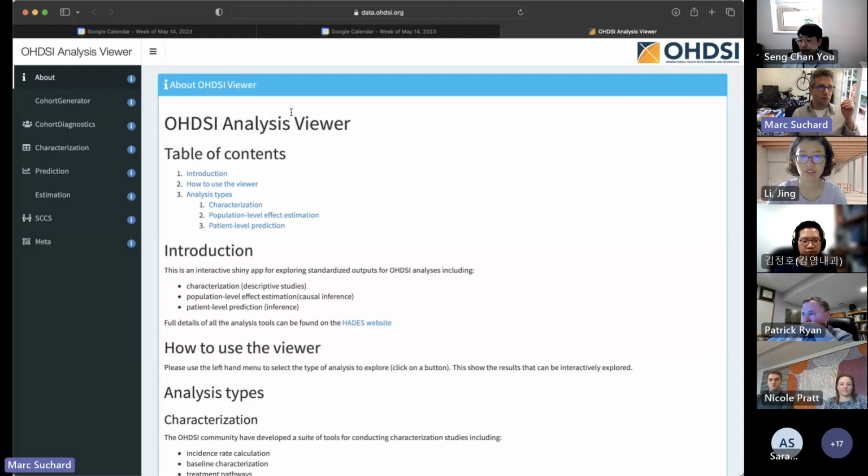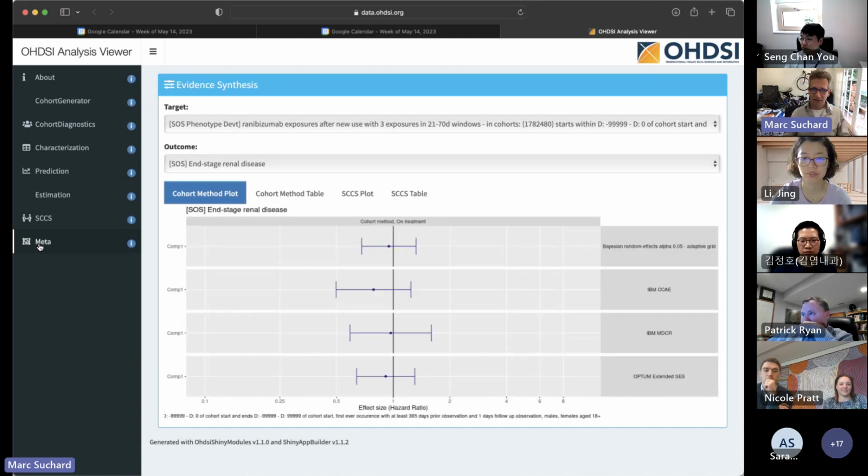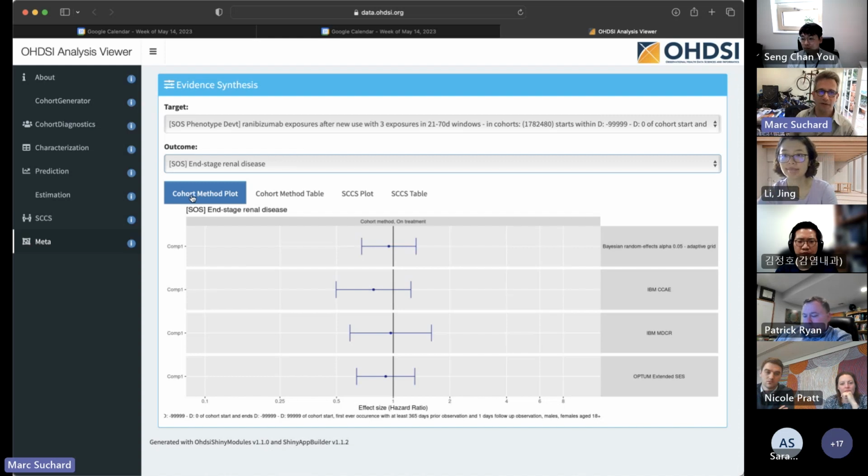So I'm going to look very briefly at the results that have been uploaded for a preliminary meta-analysis for the less significant study. As soon as data from the meta-analytic module gets put up into the database, the Shiny app recognizes what it is and puts out a tab called Meta. Meta is going to allow you to select between your different target and comparators that you're interested in looking at and the specific outcomes that you want, like most of the cohort method type approaches. And we'll start to give you the forest plot that you might expect.